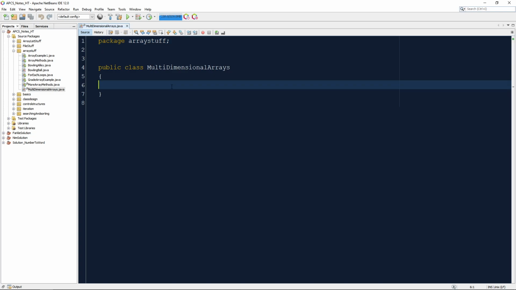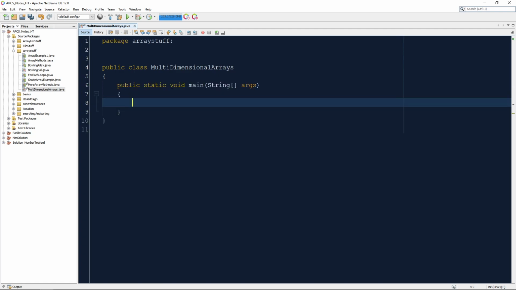So how do we declare a two-dimensional array? So we'll make our main, and we'll set this up. I'm going to make an original one-dimensional array, and then we'll jump into a two-dimensional array. So if I wanted to keep track of a single-dimensional array of numbers, I might do something like int brackets numbers. And that's a variable that will refer to a one-dimensional grid, or a one-dimensional array of values, int values in particular. And so there's the declaration.